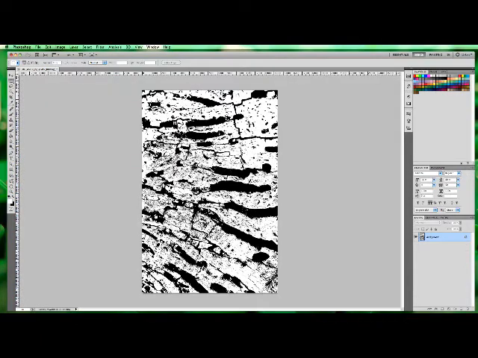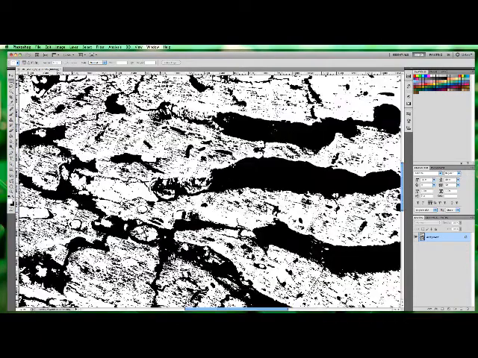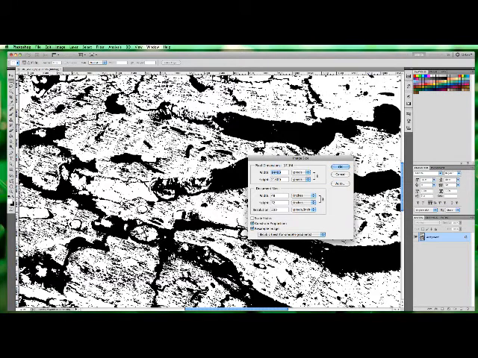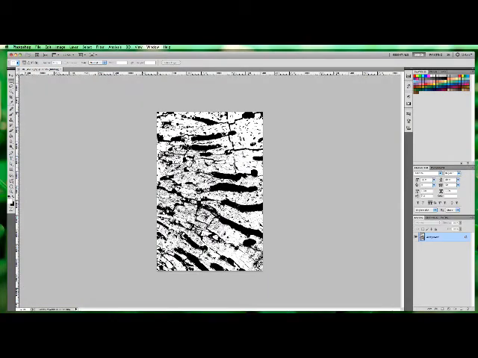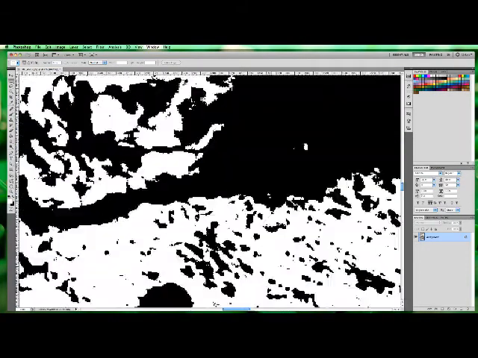And before we save, sometimes these images can get really, really big. And when you bring it into Illustrator and it's too big, which it is right now, Illustrator just can't handle it. So let's just make it 12 by 18, 300 resolution, and still bitmap.